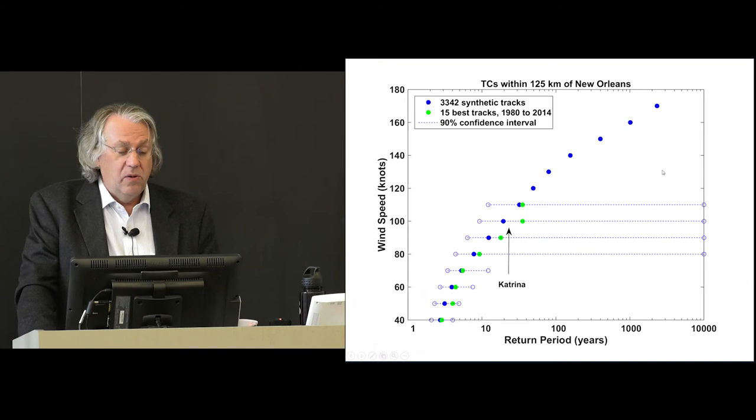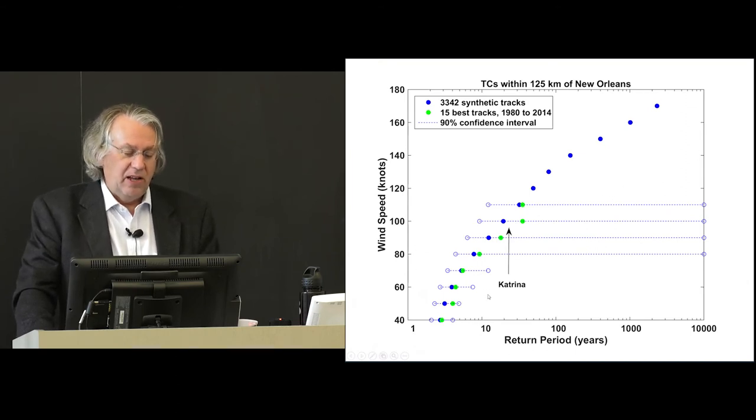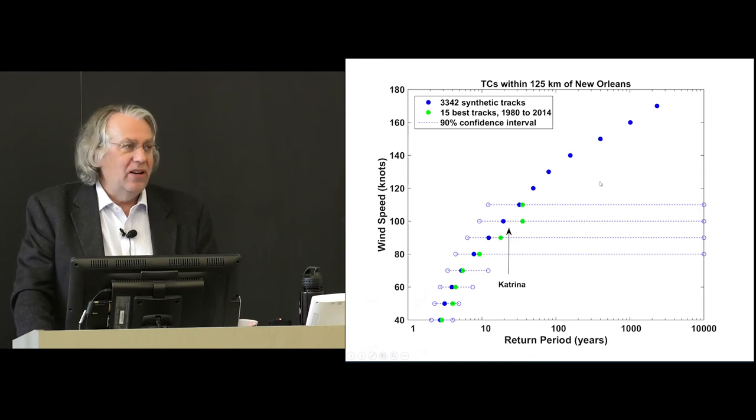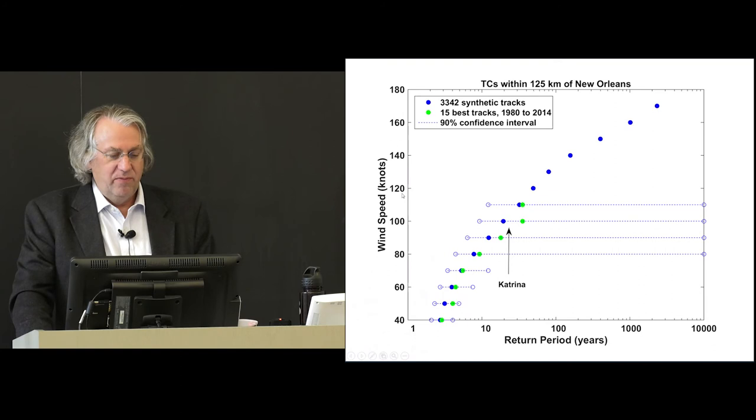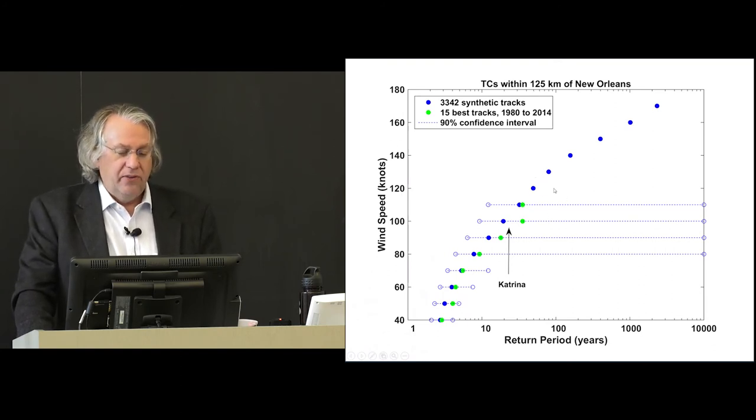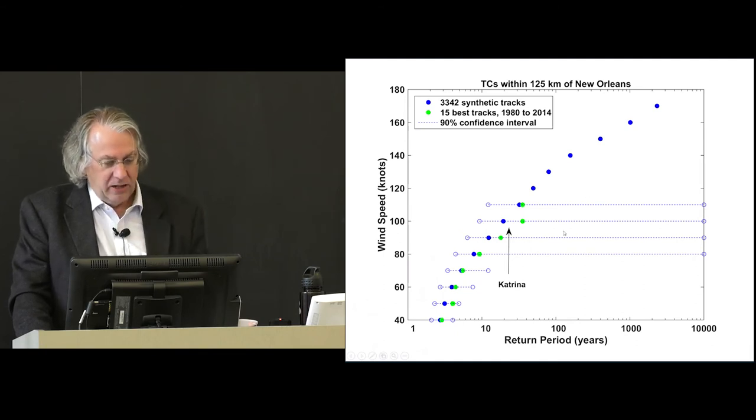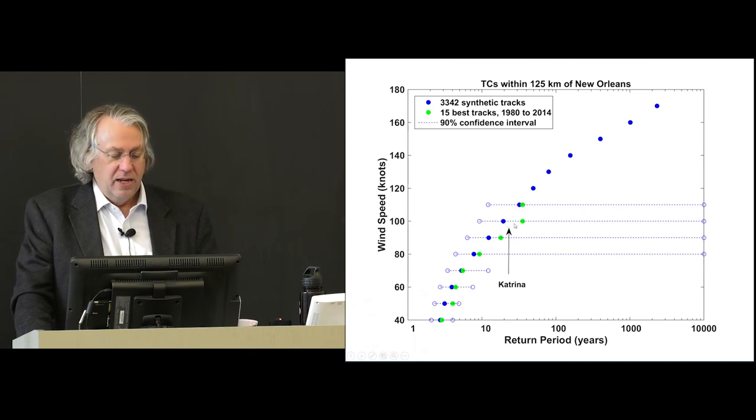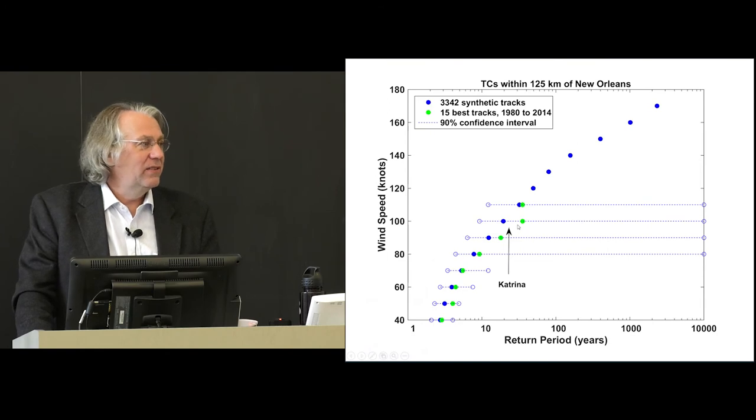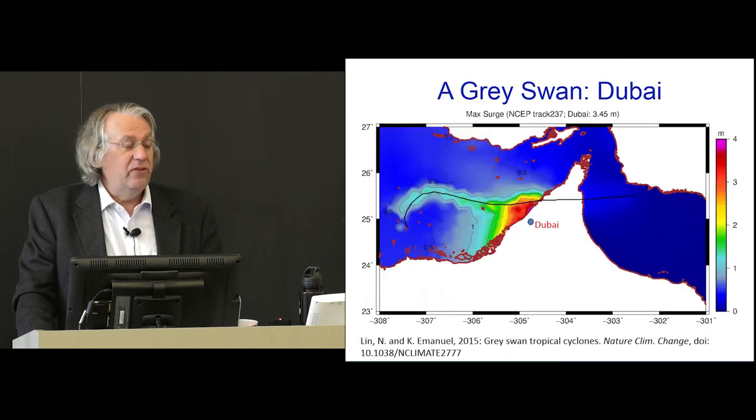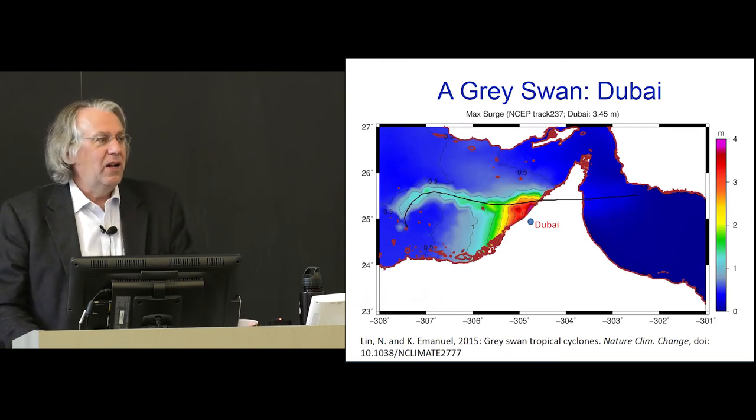And out of that, we can do things like wind risk assessment. So, here is a chart showing, as a function of wind speed, the expected return period. The return period is just the inverse of the annual probability of events. So, 100 years means that, on average, each year you have a 1% or 1 in 100 probability of having a wind speed of, in this case, 130 knots in New Orleans. The blue dots are from this technique that I just described. The green dots are from actual hurricane data near New Orleans. And Katrina was about 100 knots when it went into that part of the coastline. And so, we would have said that's an event that occurred every roughly 20 years. So, Katrina was not such a rare event in terms of wind speed in New Orleans. But, when you simulate tens of thousands of events, you see things that you've never seen in history, because you're basically doing 10,000 years of history, rather than 100 years of history.